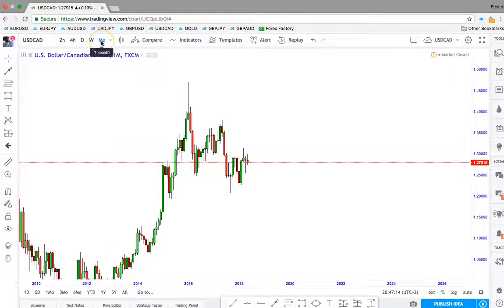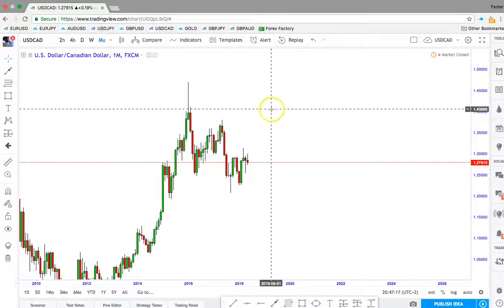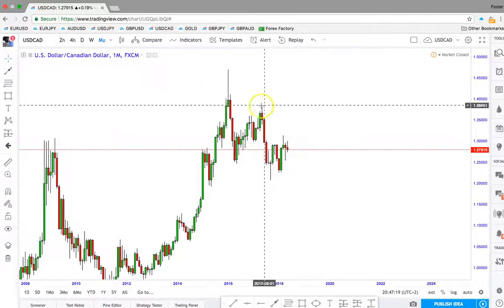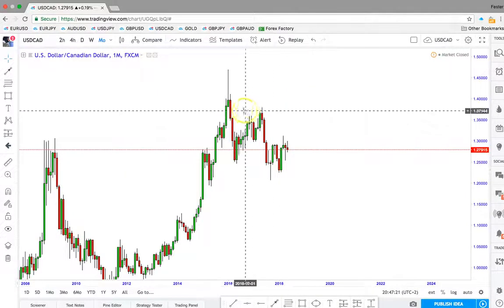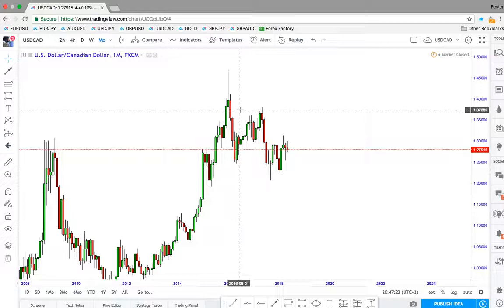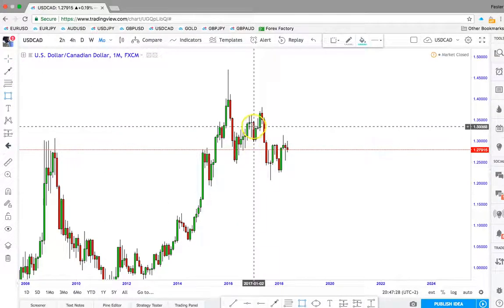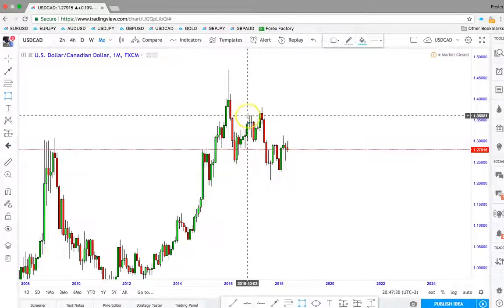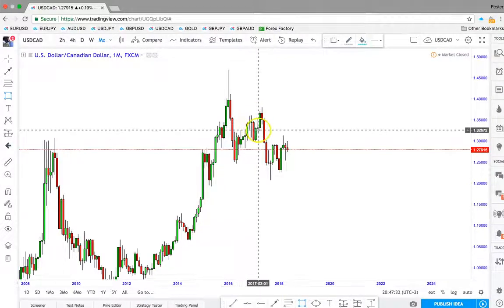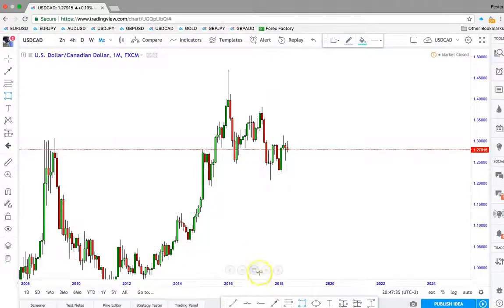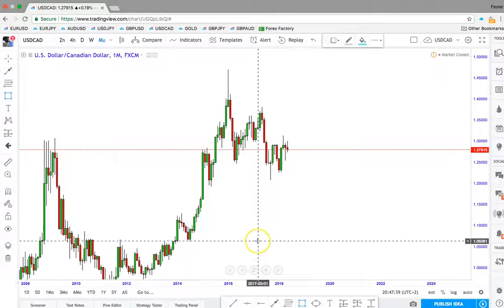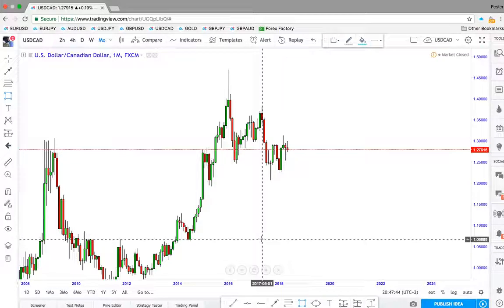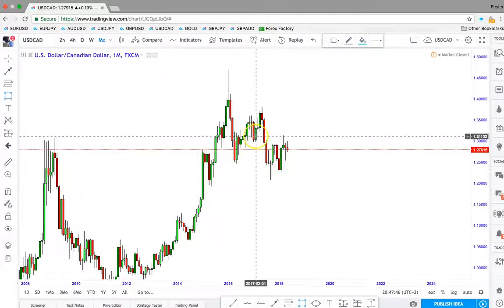Once you are on the monthly time frame, all you do is look at your charts and look at an area no more than 12 months back. You don't want to look further than 12 months. So what I used to do in the beginning, so that I never looked back further than 12 months, is look at the gray bar at the bottom, which shows you the date. So we are now in, say, May, April. So April 2017 is good enough.